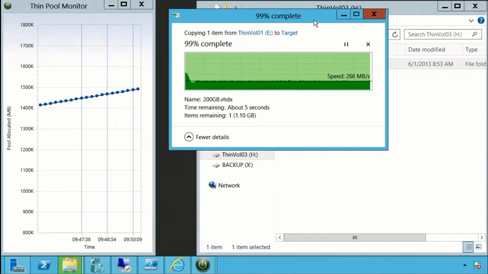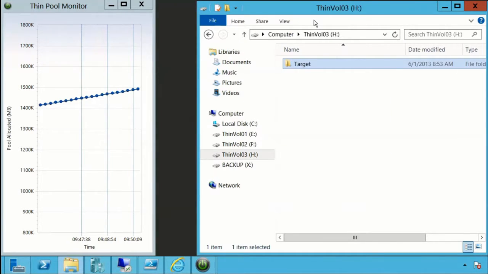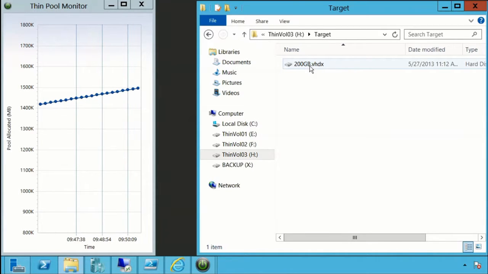So you see that copy operation finish quite a few minutes later at my 300 megs a second. And you'll see the pool plateau. Now I look at that target. It's, again, 200 gig volume that I'm dealing with here. And what we're going to do with that volume, we just wait for the pool to level off there. You should see it jump across.